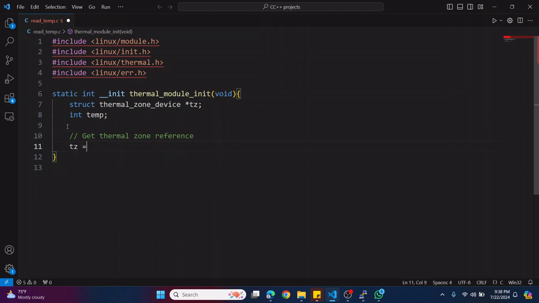So TZ equals thermal zone get zone by name.